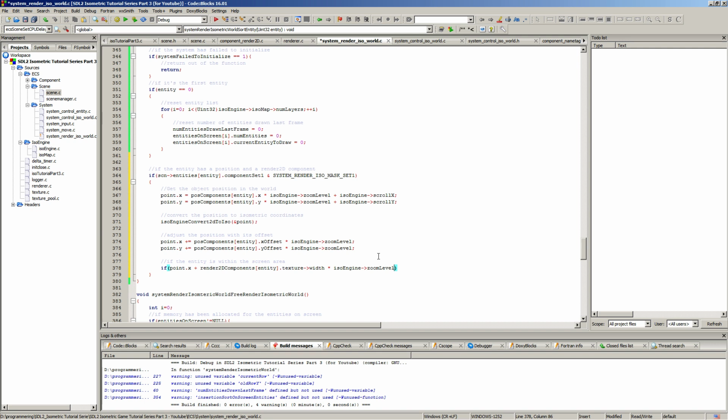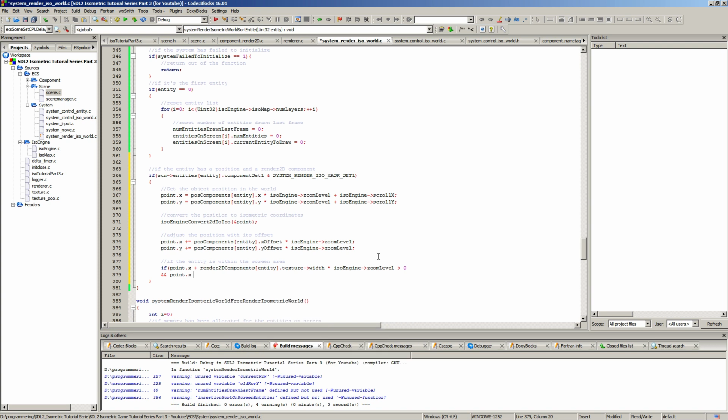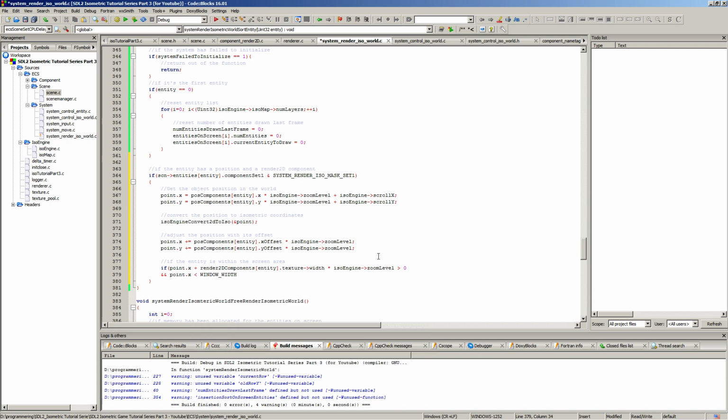If that is larger than 0, and the point.x is less than the window width. Like so. And we can copy these two lines because we need the same stuff basically.